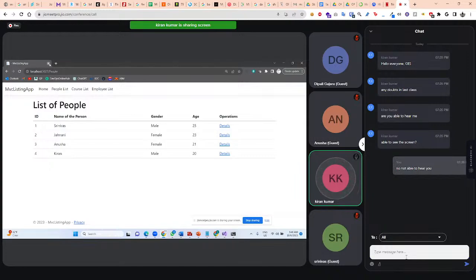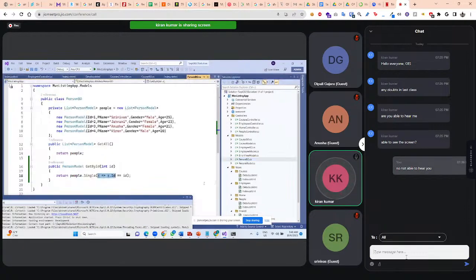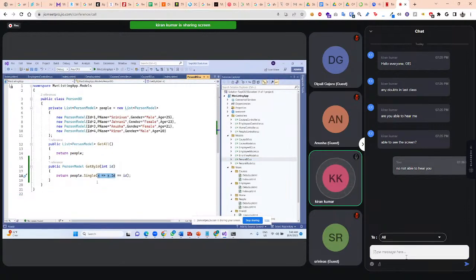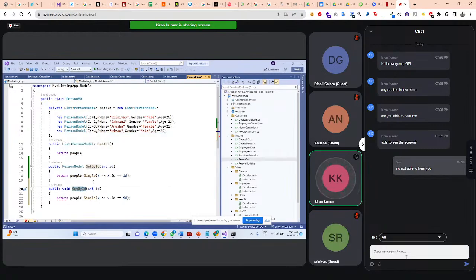Let me explain delete also. If somebody calls, the first one is person BO, DeleteByID. What to delete? Same thing. Let's copy this. No return type. DeleteByID. What do we need to do? Somebody deletes, what to do? It's simple. We need to find out the index where the record is.